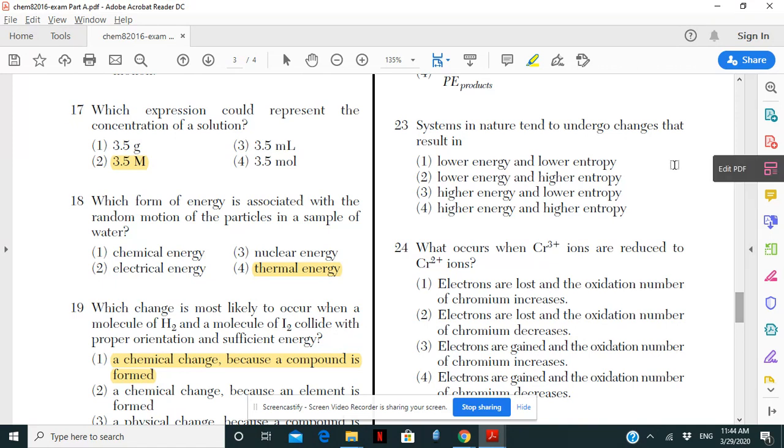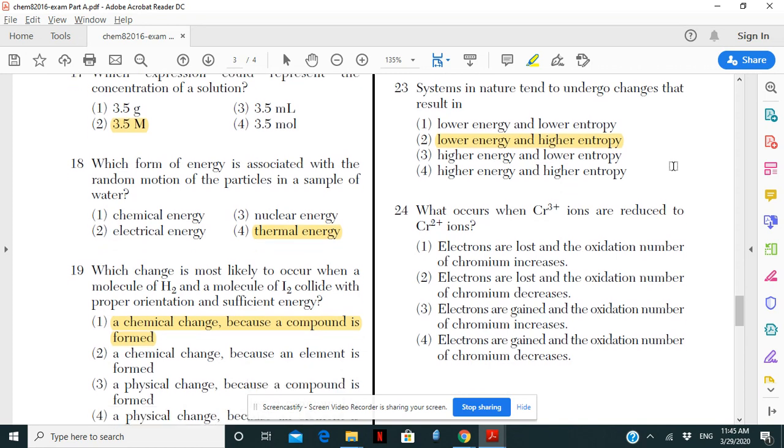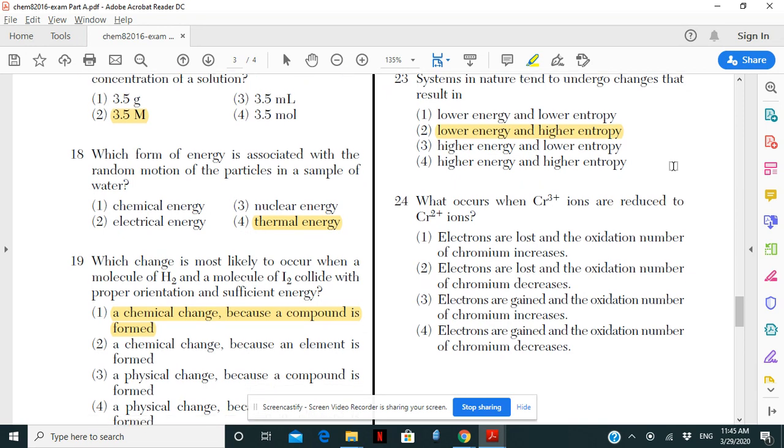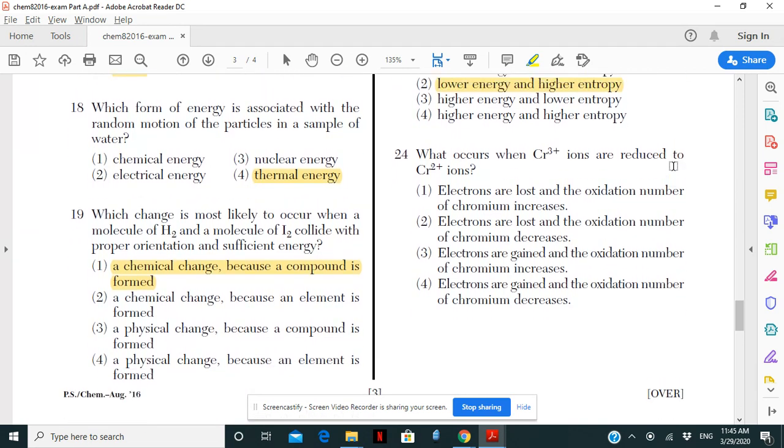So number two is the one that has both, because lower energy is favorable since I don't need energy, but lower entropy means I need more forces to keep the molecules next to each other. That's why it's not favorable. But when we're going for lower energy and higher entropy, that's the favorable one. If you remember the table about how I know that's a spontaneous reaction: a spontaneous reaction means it should be less energy and high entropy, or higher randomness.